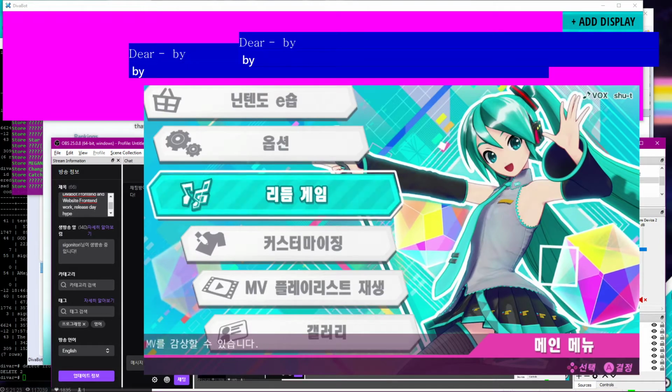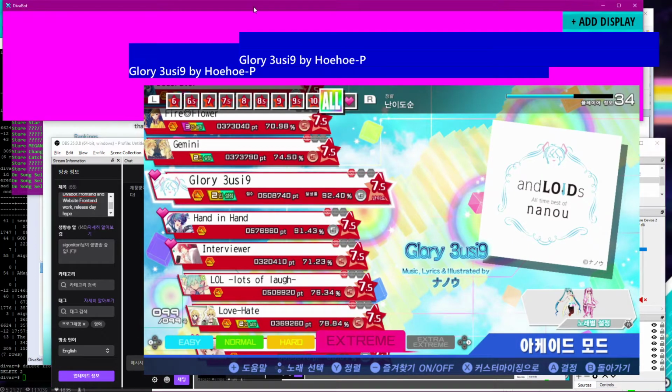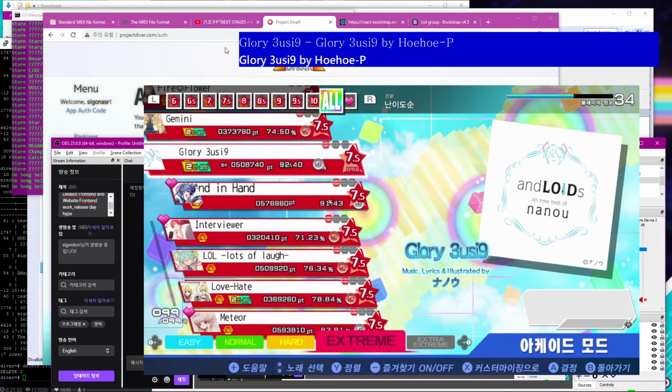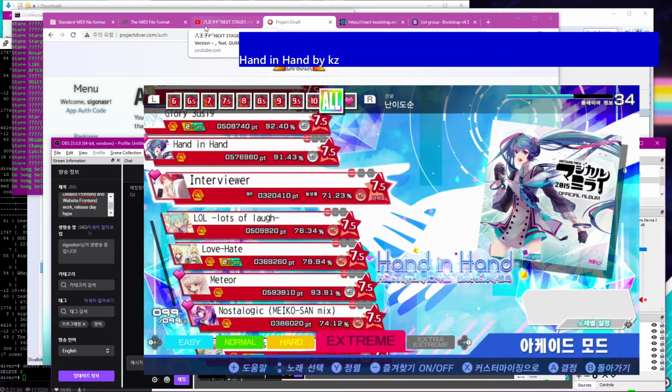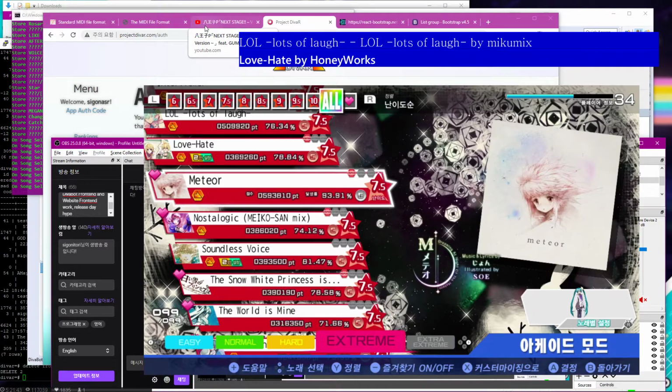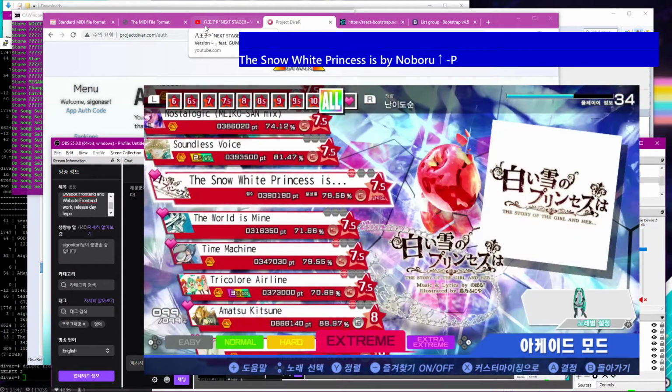Let's actually see this in action now, though. I'm going to go over here and enable my game screen, and we're going to go into the game itself. This is kind of weird, so I'm going to hide this. So you can see immediately the song title does change. And again, whatever overlay stuff you choose is what's going to be displayed. So the top one is showing my best play. Now if there is no best play yet, it's going to show nothing.